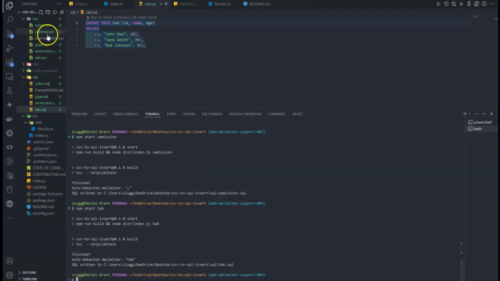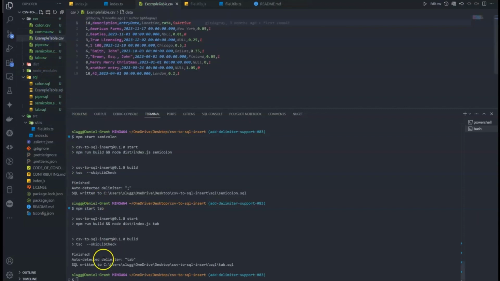And comma was the default as they gave us already in the code, so that was already working anyway.